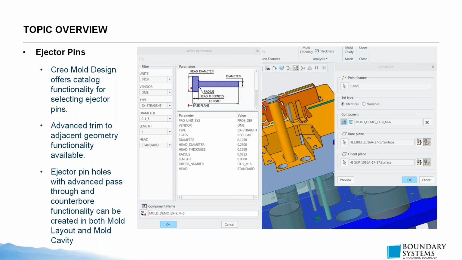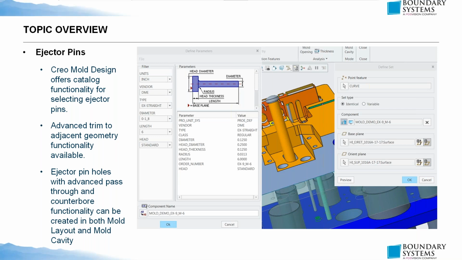It's going to intersect ejector mechanics, the backer plates, the cavity inserts themselves, etc. We have different pass-through diameters for virtually all of those objects, and the holes that are necessary for them. It's really a workflow that plays well to be done in mold layout as opposed to mold cavity.